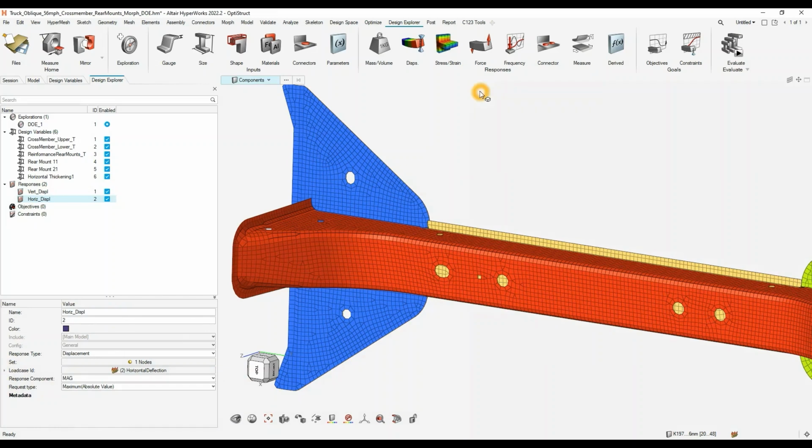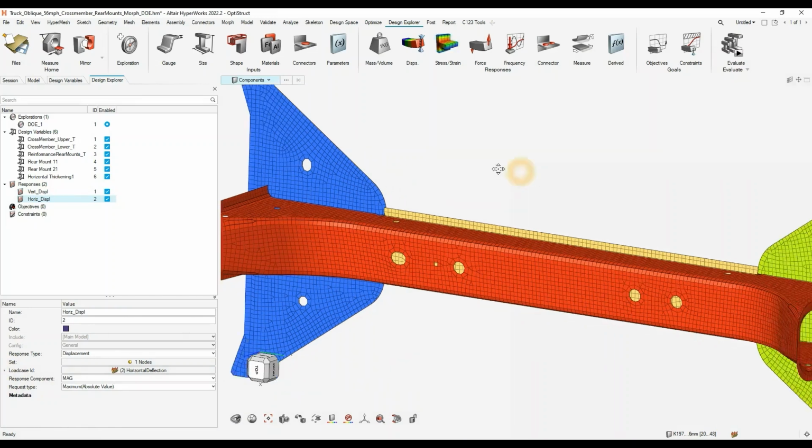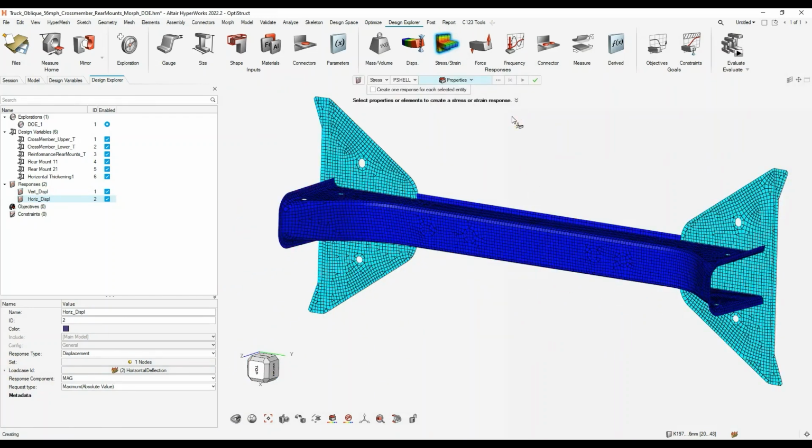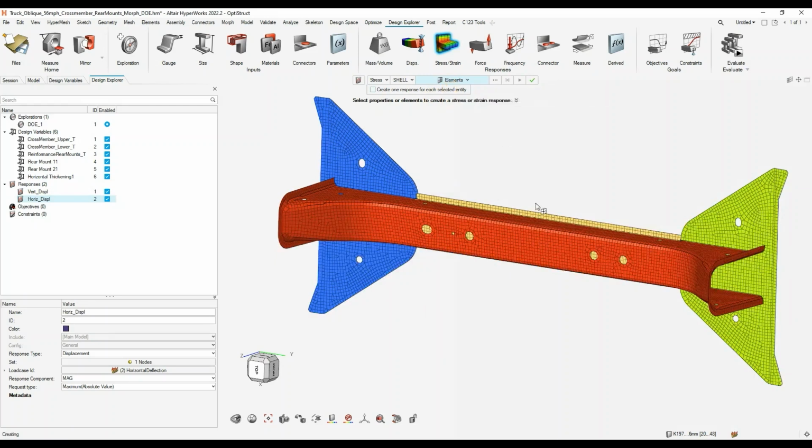Okay. Now after we've done this, I can also go back and click on stress/strain. So with this measure, you can either check for the maximum stress across a whole property, or better yet, you could specify a specific element which you want to record the stresses from.